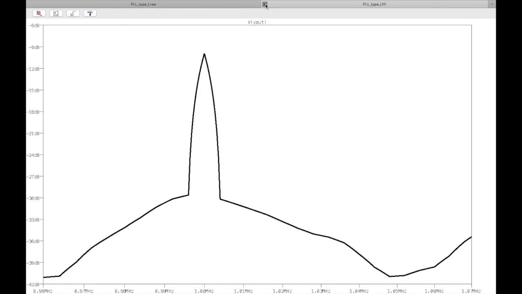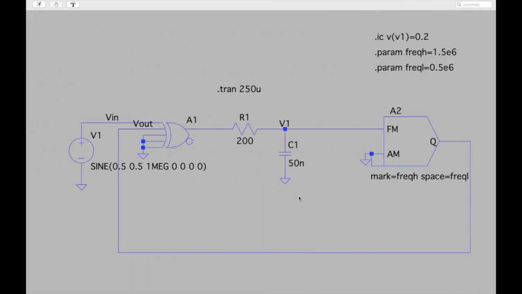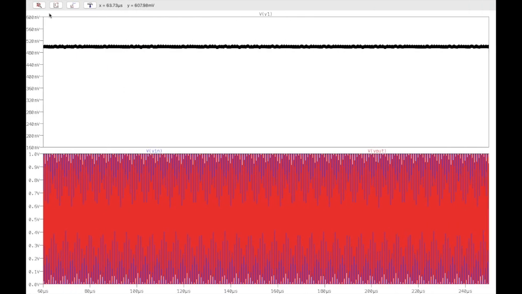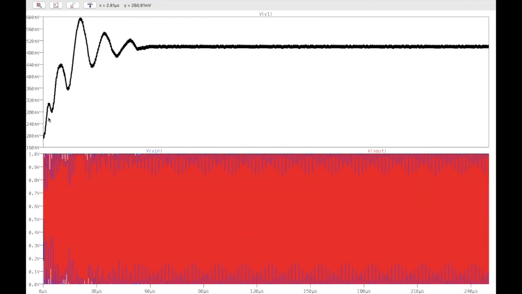So we can say that the PLL is locked, and the output frequency is now the same as the input frequency. But if you see the loop dynamics, the V1 or the control voltage of the VCO has this ringing pattern, right? It is getting settled, or V in equals V out, only after a time period of around 60 microseconds. So it is taking 60 microseconds for settling. This is called the settling time period.